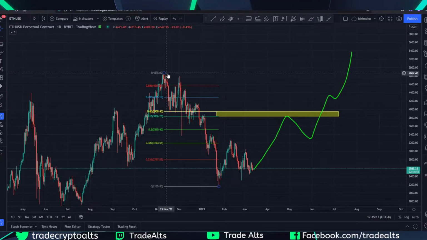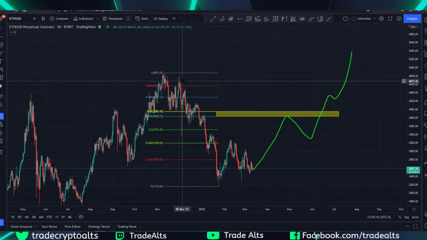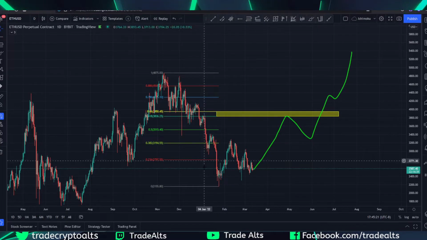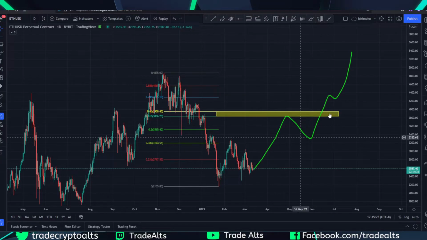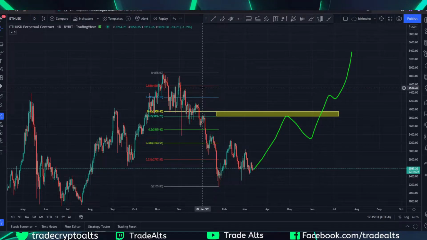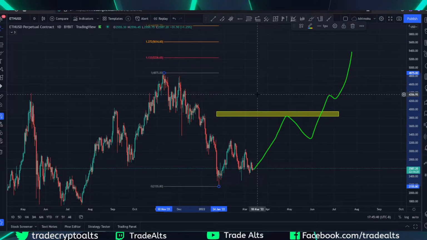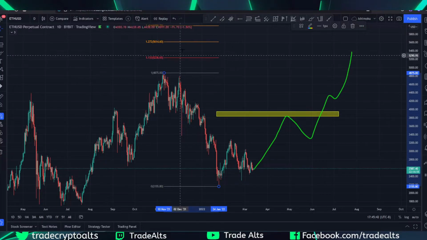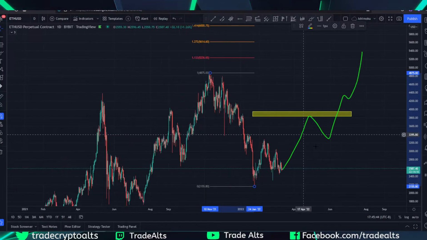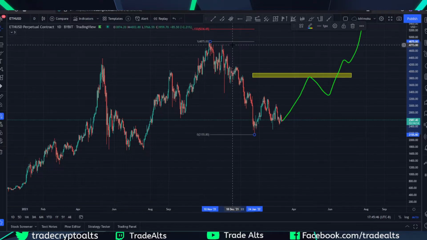Now what are you going to do? Well, we have expansions, and especially seeing how these levels were very well respected, hypothetically, of course, if this was to happen, then all you have to do, not all you have to do, but to get your expansions, is right click this, go to your template, which we went over in the very beginning part of this, go to Fibonacci expansion, and now you have your expansion targets to the upside, which, by the way, would be a new all-time high.